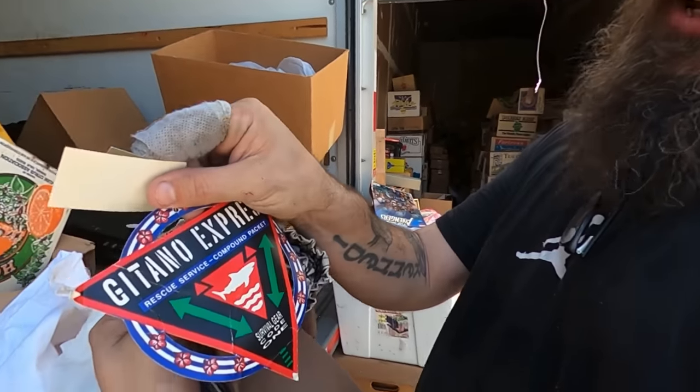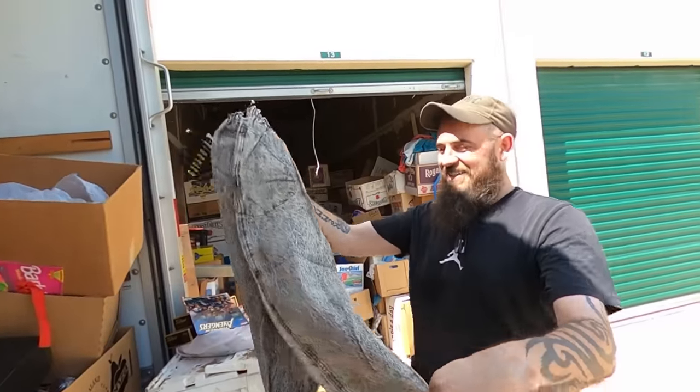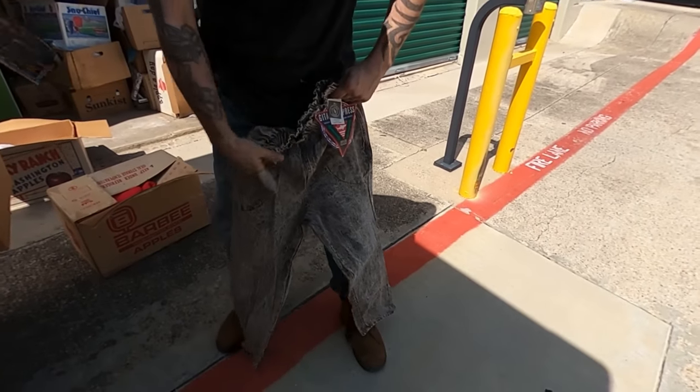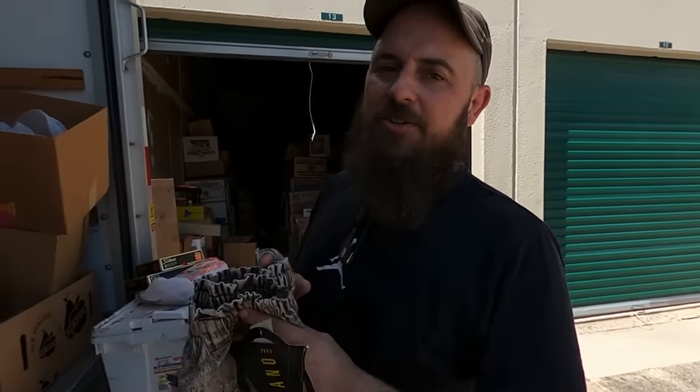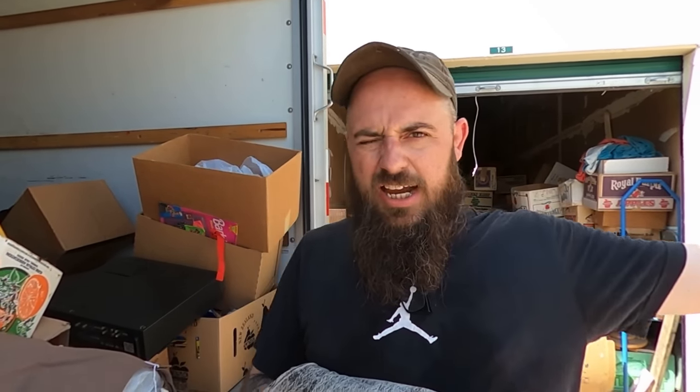Who remembers Gatano? Y'all remember these? Look at this — they were almost MC Hammer pants. They've got elastic down at the bottom. You know how I know that? Because the first time I ever got put in handcuffs in the back of a police car was when I was 10 years old in Plano, Texas. There used to be a food line there — it's a Goodwill that I frequent often. I was banned from that store when it was a food line.